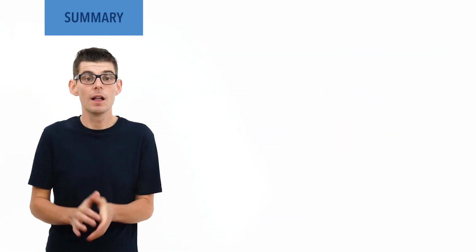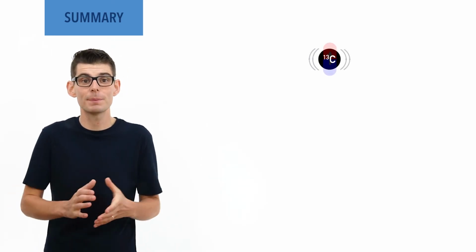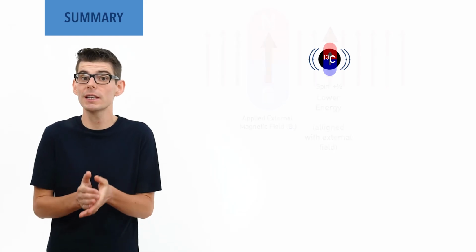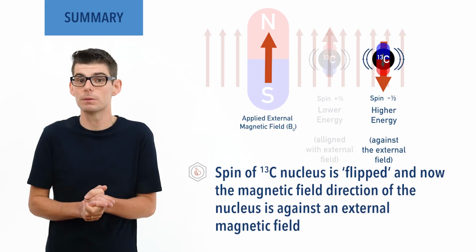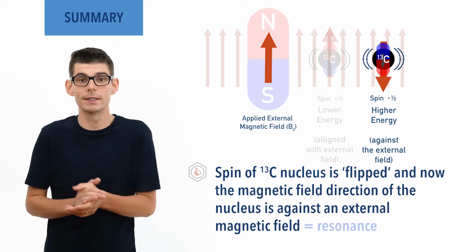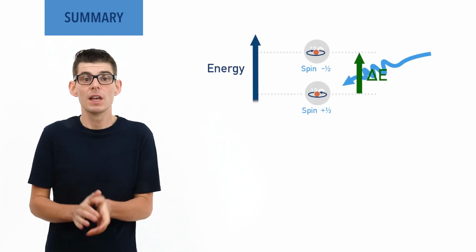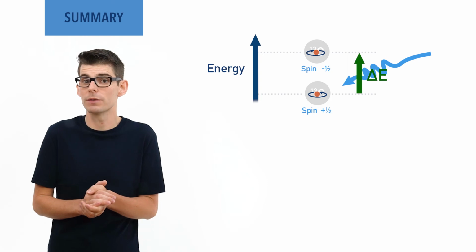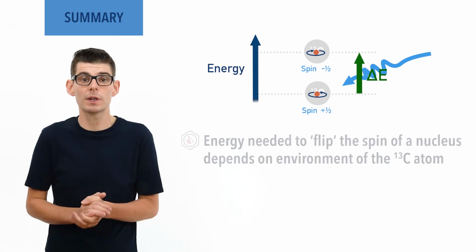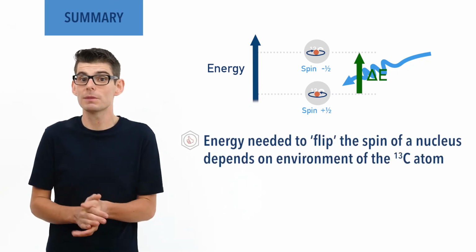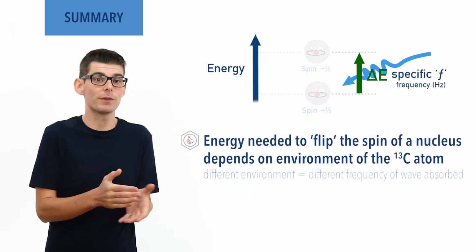In Carbon NMR, the nucleus of a carbon-13 atom has its weak magnetic field flipped against the direction of an externally applied magnetic field. This flips the spin of the carbon-13 atom's nucleus, and the process is called resonance. Energy is needed to do this and comes from radio waves. Depending on the specific environment of a carbon atom, different amounts of energy are needed to flip the spin of its nucleus, meaning carbon-13 atoms in different environments absorb different frequencies of radio waves as their spin flips.